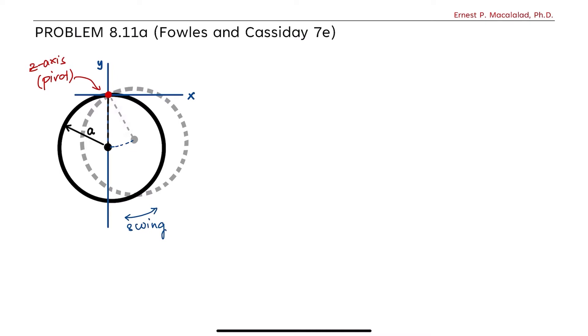Find the period of oscillation for small amplitude if the axis of rotation is normal to the plane of the loop. So here, for example, if this is our loop and it is swinging this way, so this is the loop during any given time while it's swinging, this is the center of the loop.